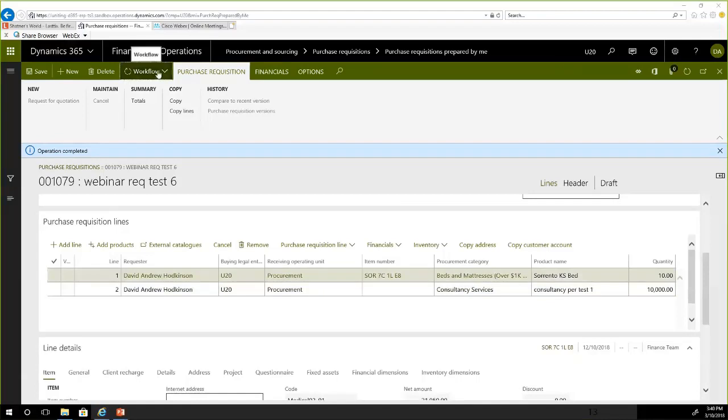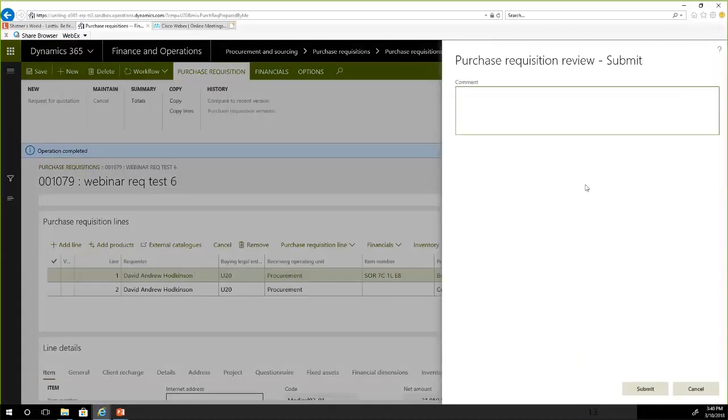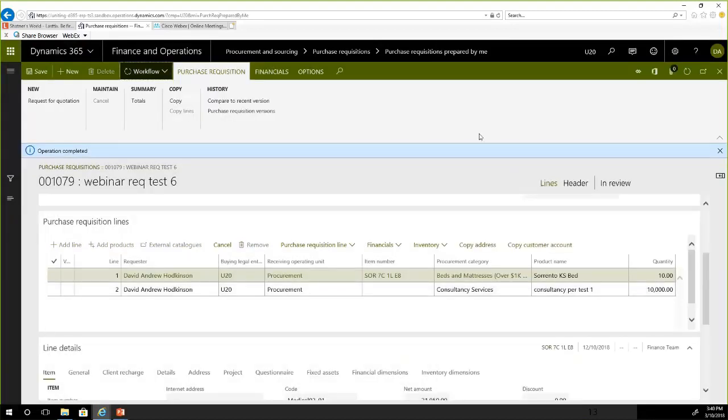So I'm now in a position to submit this third requisition for approval. Again, you don't need to complete a comment in there. That's optional. We've now submitted that order. So now what will be happening in the background, those orders will be going through both an approval process and generating purchase orders to be sent to the supplier.